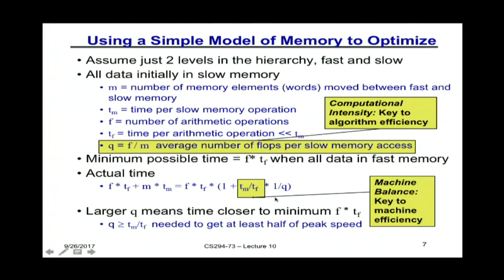The ratio can be huge. As we saw from the previous slide, when you access DRAM, the time could be several hundred nanoseconds, but the floating point operation is just 1 nanosecond. So the ratio is actually very big. So you need a Q. Therefore, your arithmetic, this computational intensity, which is the number of floating point operations per memory access, needs to be big in order to counteract this big machine ratio.